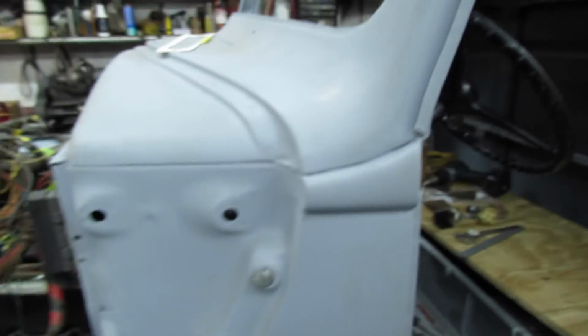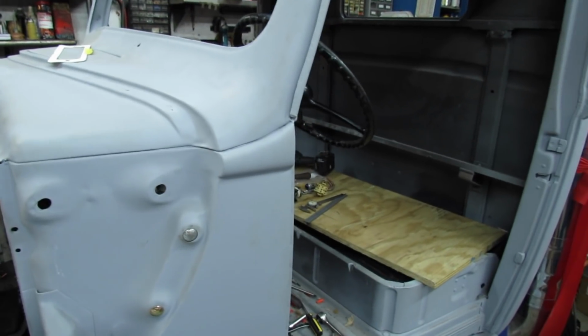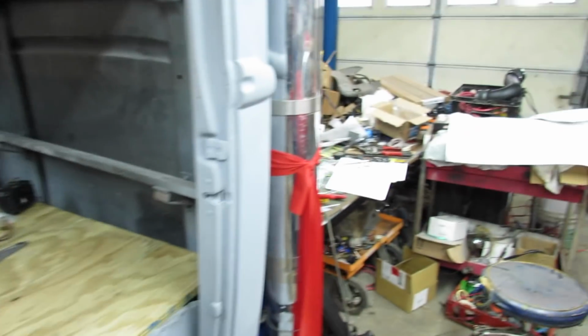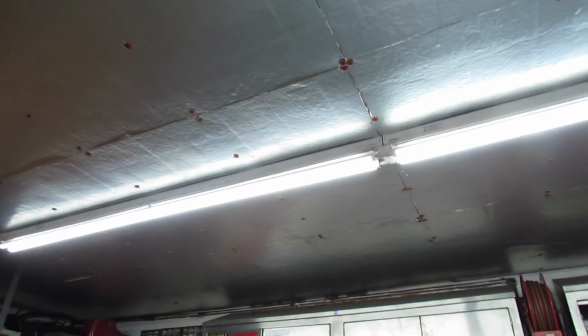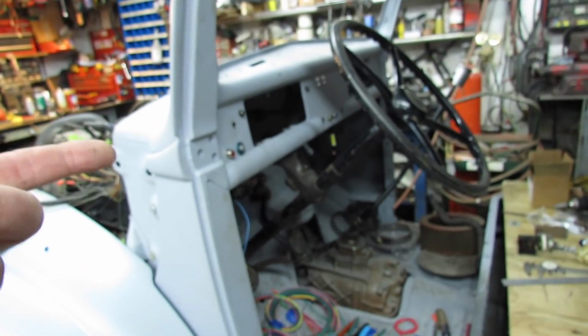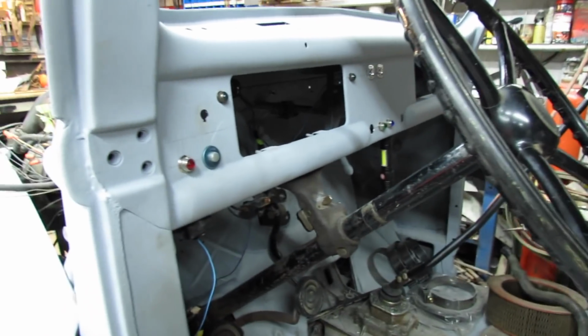But I'm telling you, if you're going to take on a wiring project like this, you really need to turn your phone off and concentrate. You can't be worrying about squirrels, stuff like that, or you'll mess up. And then when it don't work, it takes a long time to figure it out. Alright, I'm preaching to myself here.